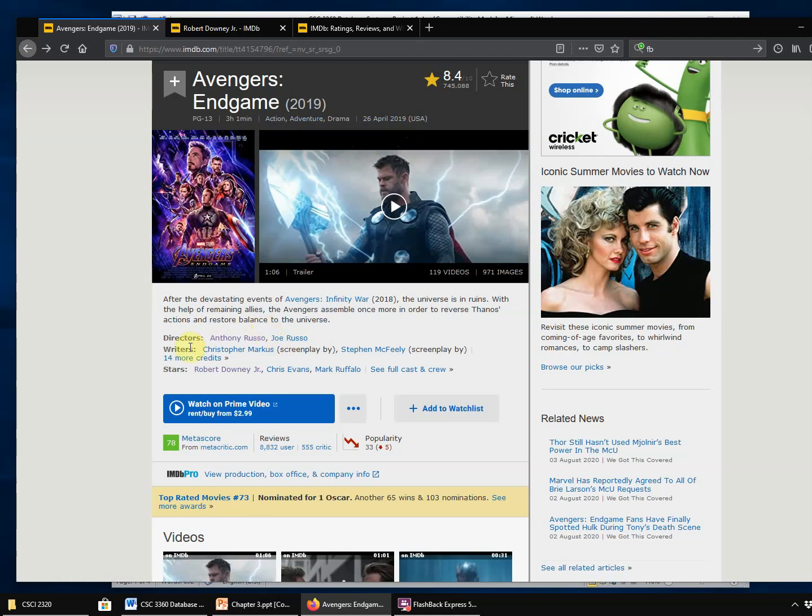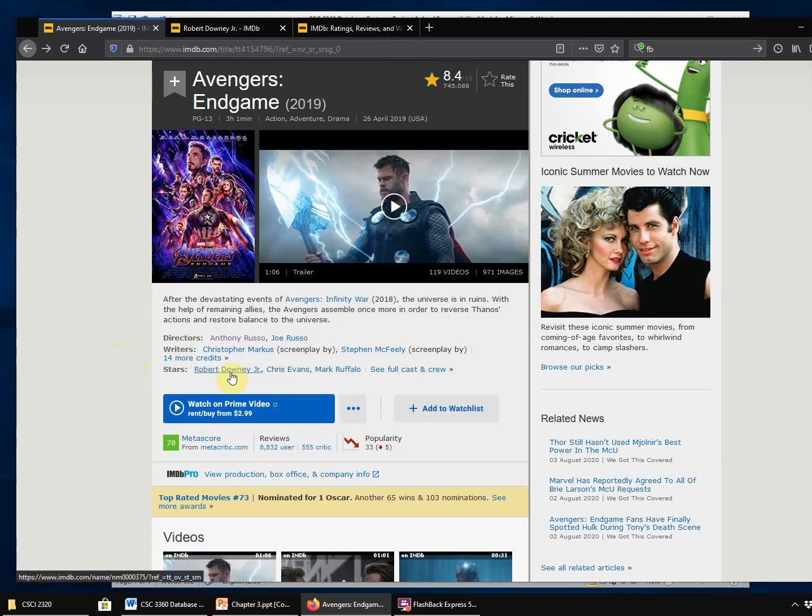On top of that, you see directors, and this is very interesting because I see there are 2 directors, the Russo brothers, obviously. So to capture this, how would you design the director attribute, since you have multiple values over here? Writers as well, and then you have many stars, the celebrities, the actors. So you can see that just looking at the very first top area, there's actually a lot of information that you can capture for a movie already. Obviously, movie is one of the most important entities in imdb.com.